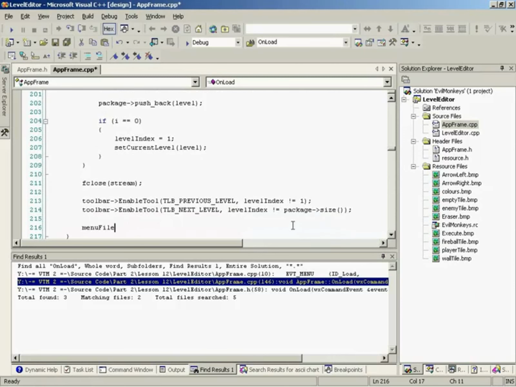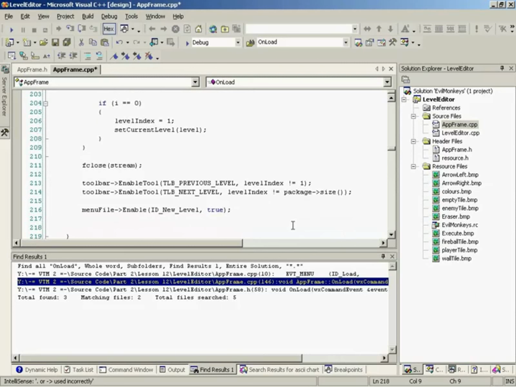And then for the menu file, we want to make sure that they can actually create new levels. So we're going to enable ID new underscore level true. So we enable the new level button. And finally we need to update our view with the new data we've got. So if we don't have any bugs in our code, everything should work great. Let's go ahead and build this.